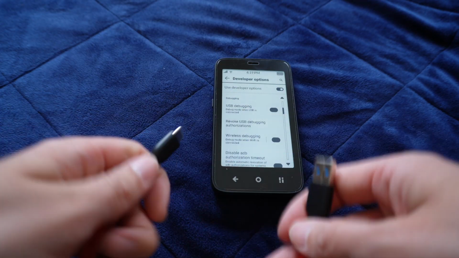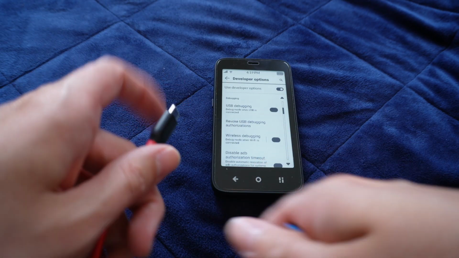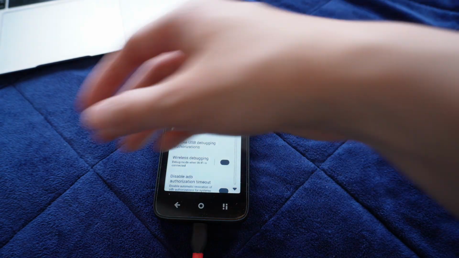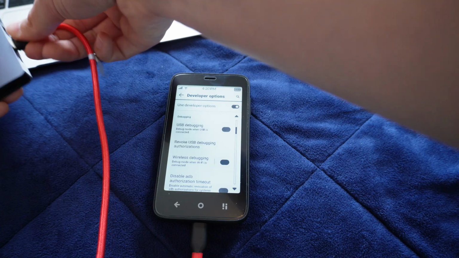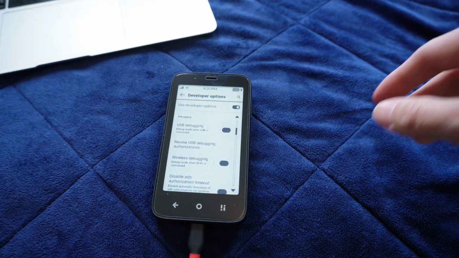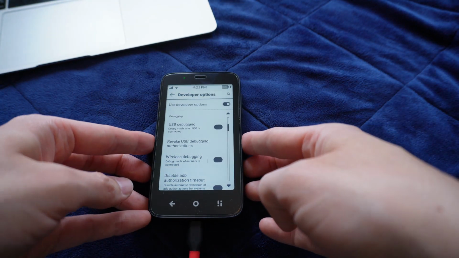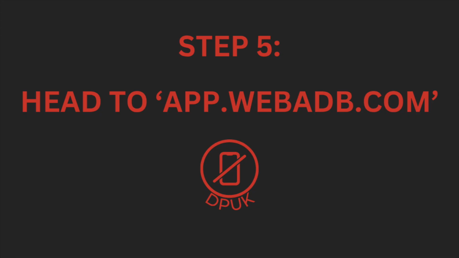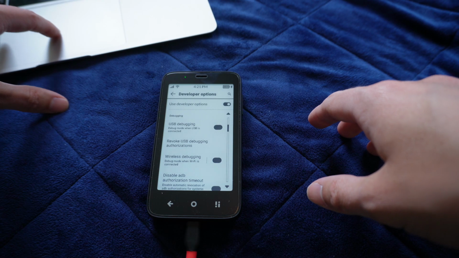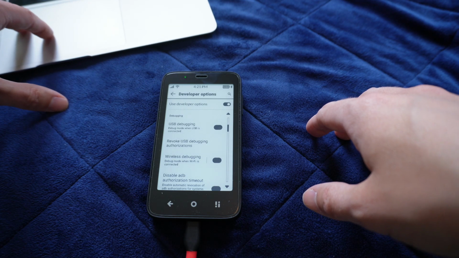Now I need to grab our cable so we connect this device up to a computer. So I am going to plug this in. We saw the device shake, which is great news. So it's now connected. And on my computer, we can see that the device has popped up.